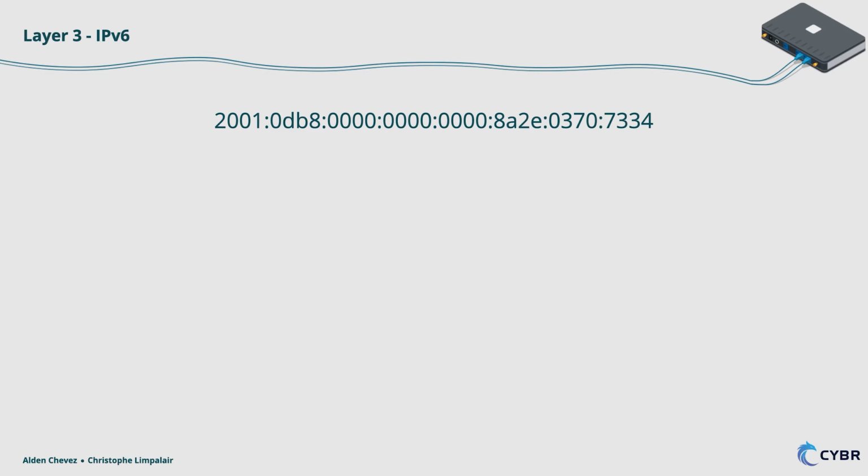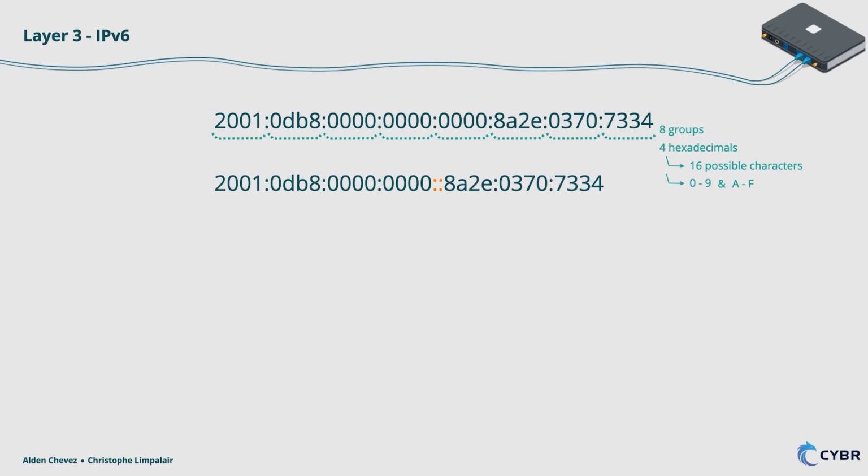According to the official documentation, an IPv6 address is written in 8 different groups of 4 hexadecimal spaces. Hexadecimal means that there are 16 possible characters from 0 to 9 and A to F, just like in a MAC address. And this is a very long way of writing down an address, but luckily there are ways to simplify it. For example, if there is a group that is all zeros in that IP address, it can be shortened with a : or a single zero instead.